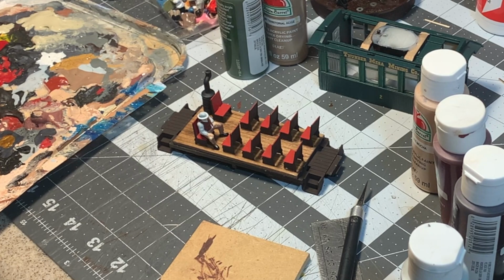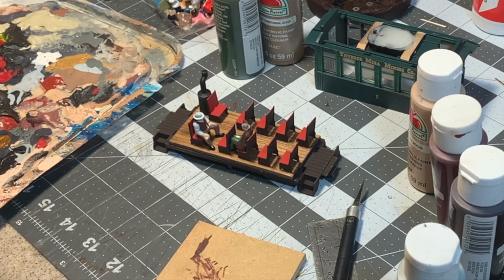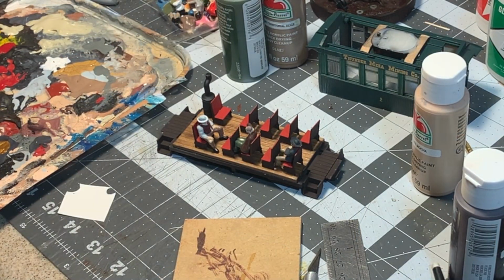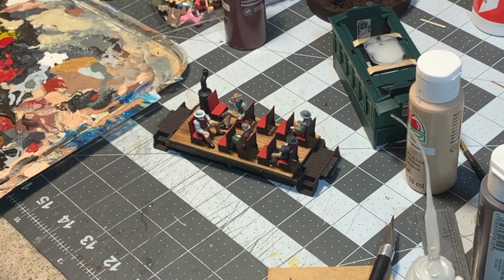Then it was time to start adding some passengers. I chose a few seated individuals from an inexpensive Chinese bulk pack of figures and gave some of them hats made from small circles of Bristol board. Then each one was repainted to better reflect the correct garments and colors of the period.